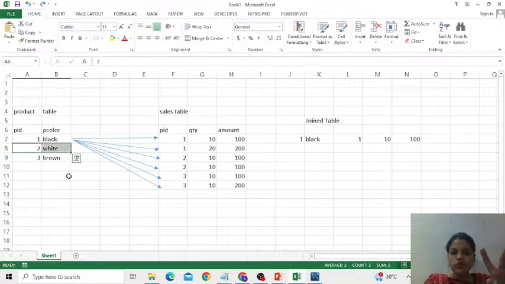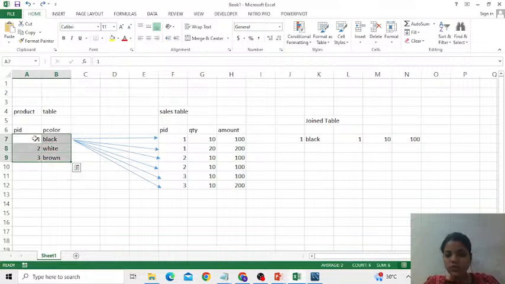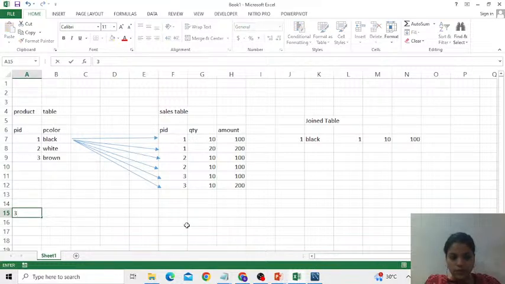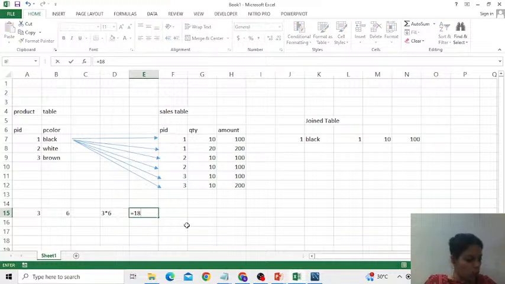So if there are 3 rows in the first table and 6 rows in the second table, show me the total number of rows in the joint table. The joint rows will be 3 into 6, that is 18. Alright, I hope you're understanding that.